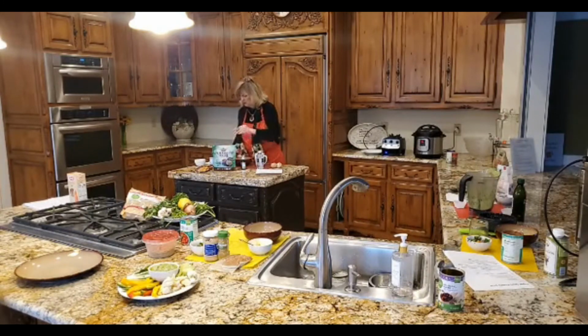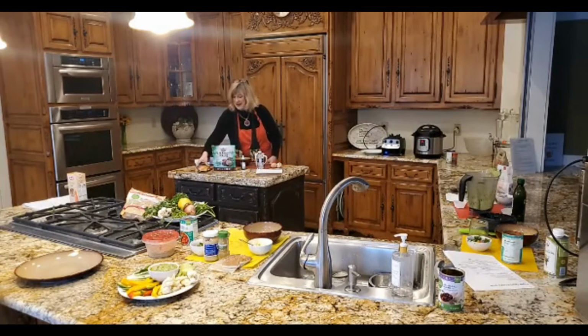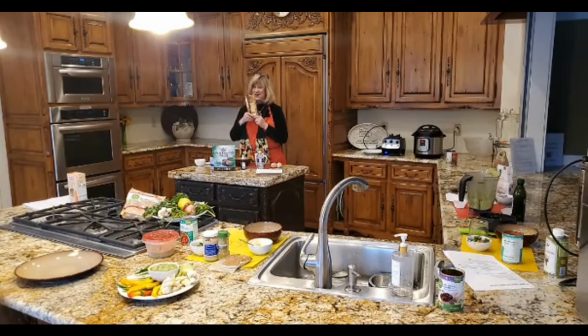So about a tablespoon or two. You can do less or more, it just depends on you. And then we're going to use some organic cocoa, make it a little bit better, right? Just to add a little bit extra benefit. Add 2 tablespoons. Because we want really to have that wonderful, wonderful dark chocolate benefit. And then to make it extra, extra good, I'm going to add a few of the chocolate chips. The Lily's chocolate chips. They are delicious. And it's going to give it even a richer chocolatey flavor.